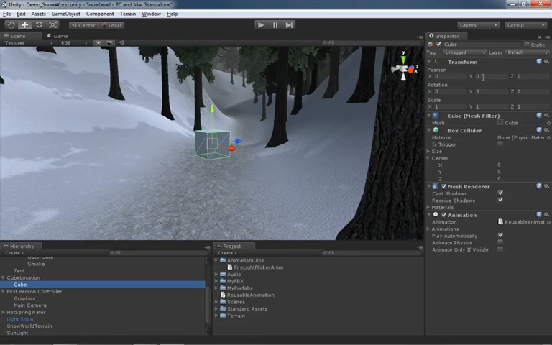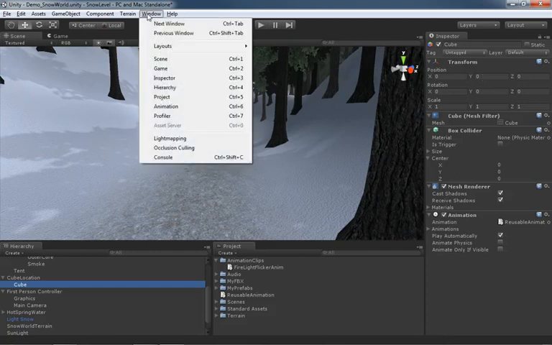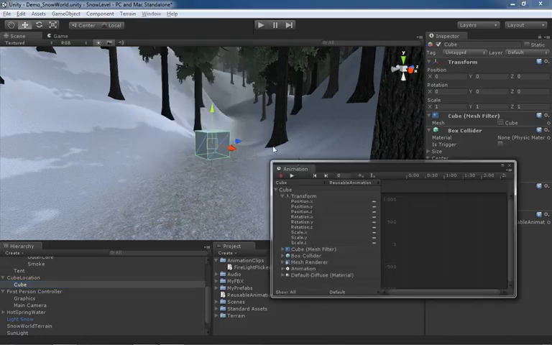It makes it easy to see how you can just jump into the animation window, drop down some keyframes, and get some motion. But if you know you want to be able to do it in an easy-to-manage way, and you want to be able to move that object around from place to place, make sure it's parented before you try to animate it. Now, that said, we have our cube selected. Let's go into Window, jump into Animation.